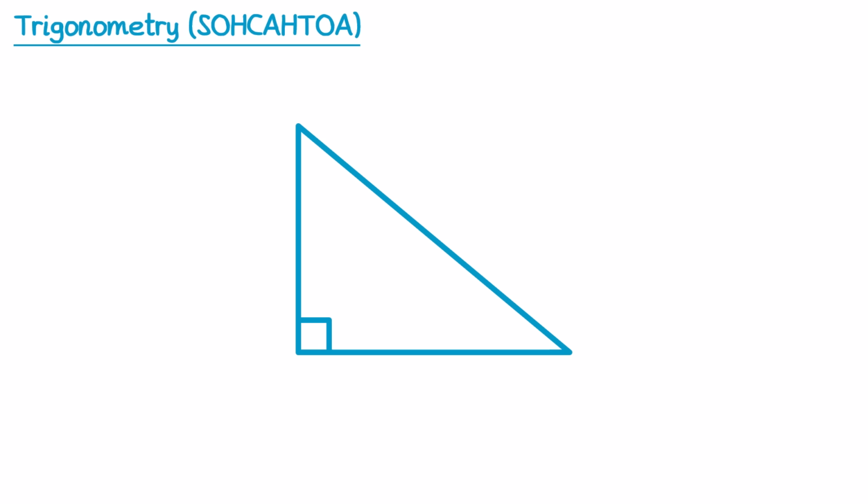We're going to start by labeling the longest side, which is this one, and it's called the hypotenuse. The hypotenuse will always be opposite the right angle. In fact, we can turn the right angle into an arrow that will point straight at the hypotenuse. This might be a helpful way for you to remember where it's located.